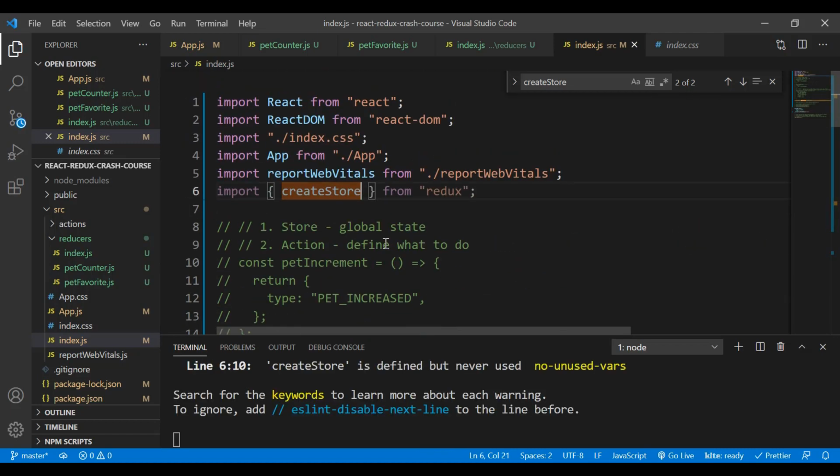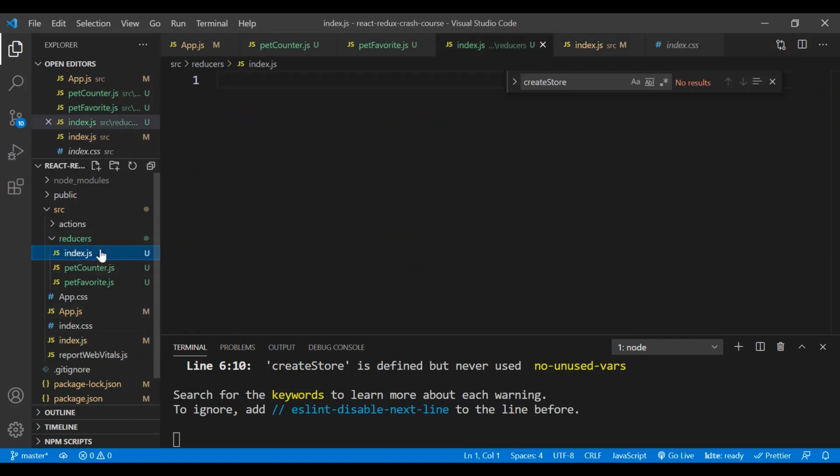You can import combineReducers on top here, coming from Redux, and I just want to keep the code a little bit better. So instead of defining it inside the index.js here, I define it inside the index.js under the reducer folder. Let me close all of this.